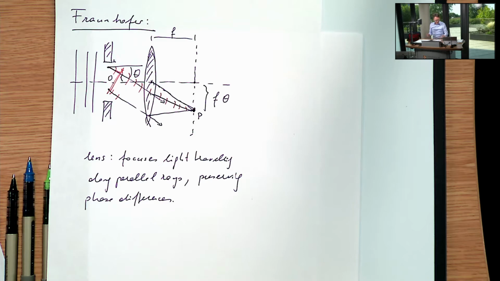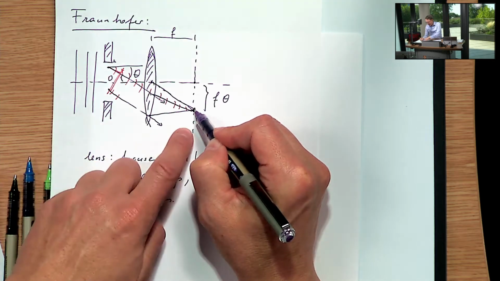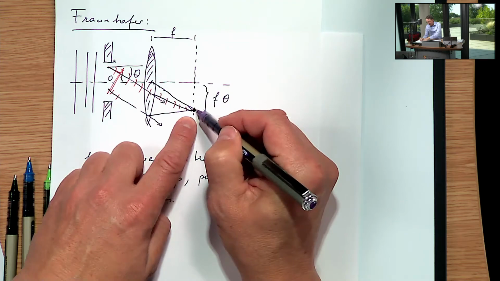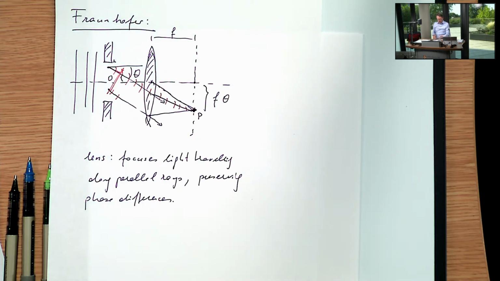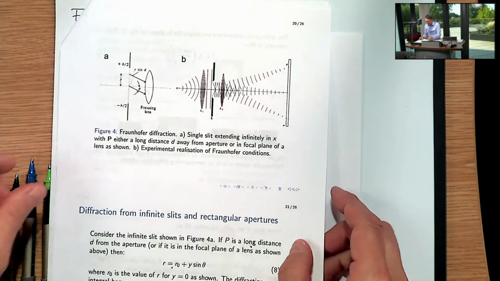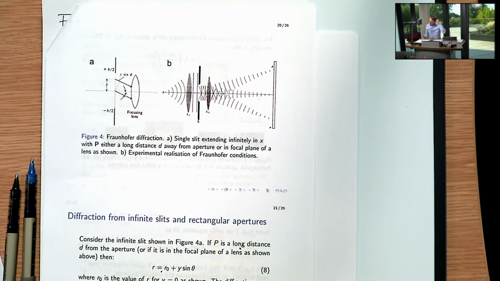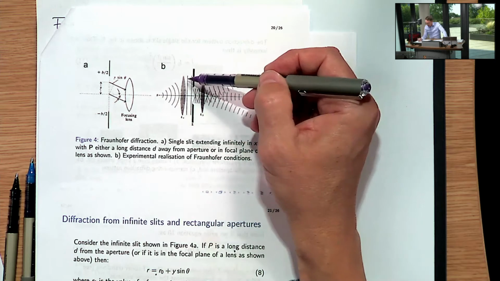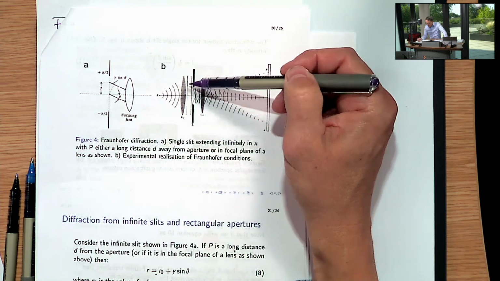So that will ensure that the light arriving from the aperture at any point on the screen will be that collected from parallel rays. Okay, and this allows us now to take this a little bit further. If I want to make a system and I really want to achieve Fraunhofer diffraction, so I want plane waves in my aperture. So to illuminate with plane waves, that was the other condition.